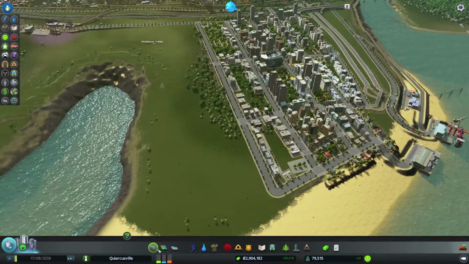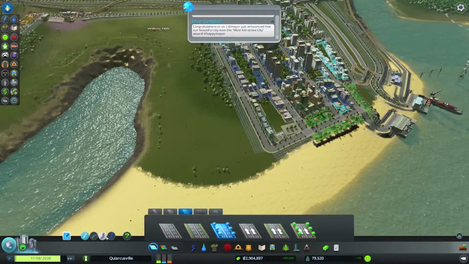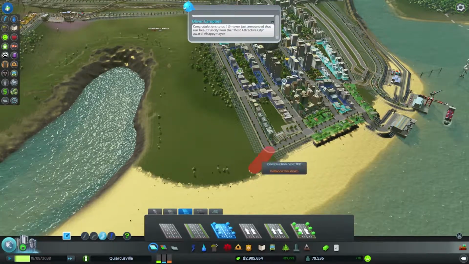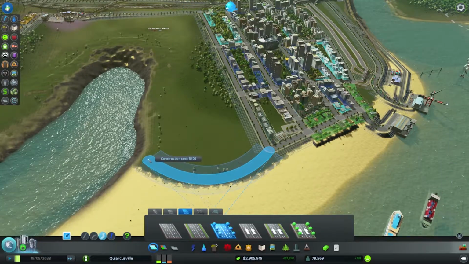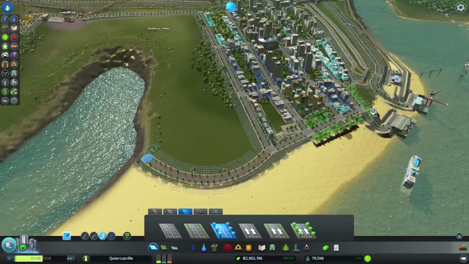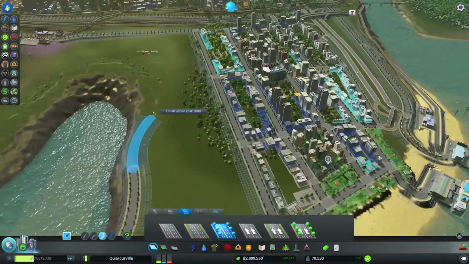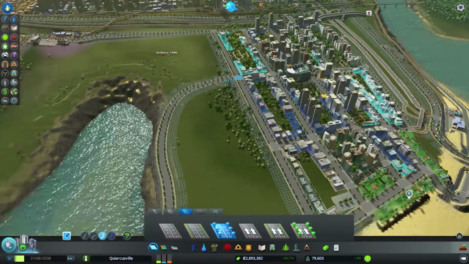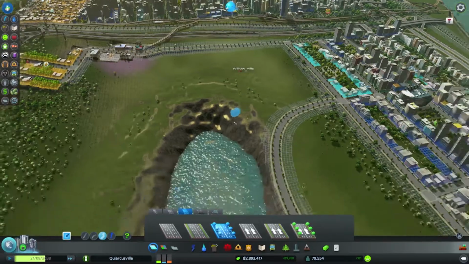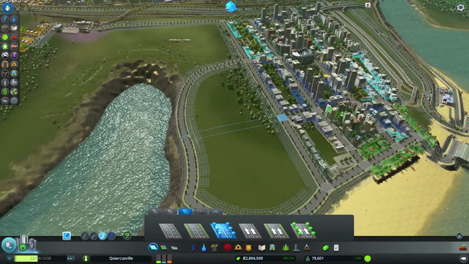Well, nothing to do but to continue extending our city here. Go about around there like that. There we go. It's a nice arc, isn't it? I'm going to connect into there because we've got our industrial zone here that we want to build. Agriculture in.